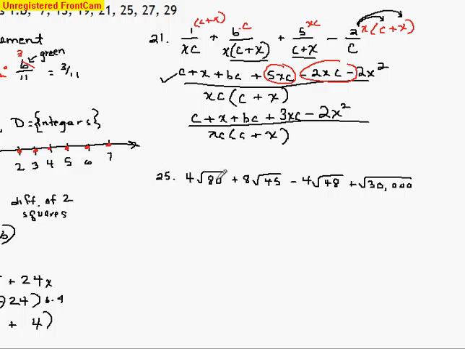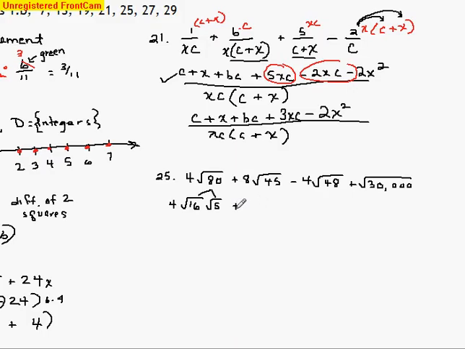Remember, what we do is we look for the biggest perfect square that will divide into our number, and then we separate it into that and what's left. So we have 4. The biggest perfect square that goes into 80, right off the top of my head, I'm thinking 4. So let's just start with 4. We get 4 and 20, that's definitely not right. So it's going to be 16 and 5.